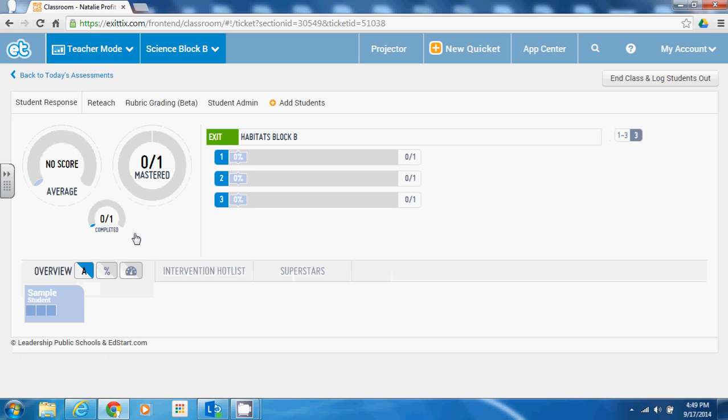So if I do press start here, on my teacher dashboard, it will actually show me how my class is doing as a whole. I have one student in this class, so you can just see one student listed here, but for all of the students that are active in your class, you will see a little student panel for each of them listed below, and it will show you a color coding system letting you know their performance on that assessment in real time while they're taking it.